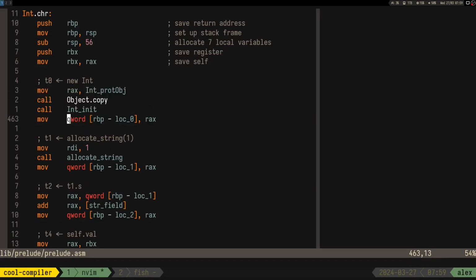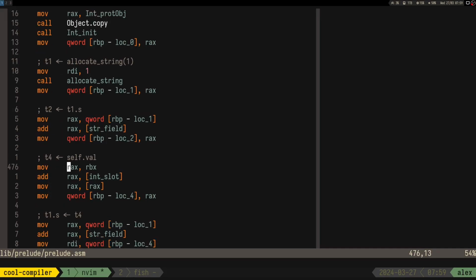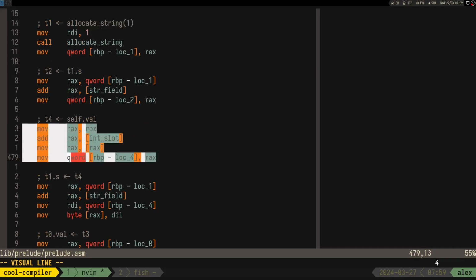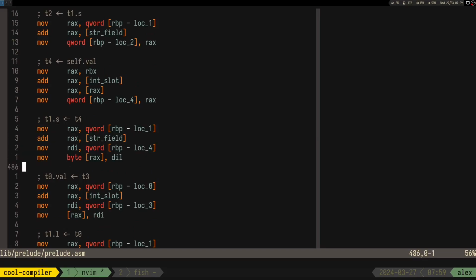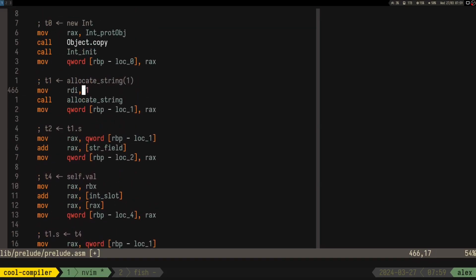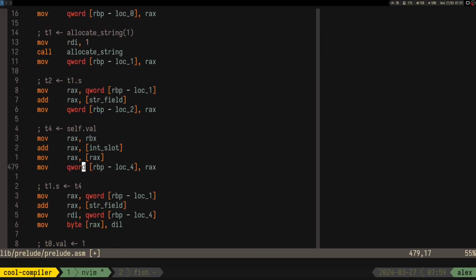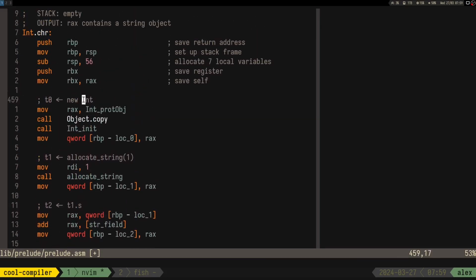So we created the integer, we allocated the string, we took this reference, we took the number that we want to set as a character, we set it, then it's going to be 1, right? I guess we can use t3 as a 1 since it's not used.